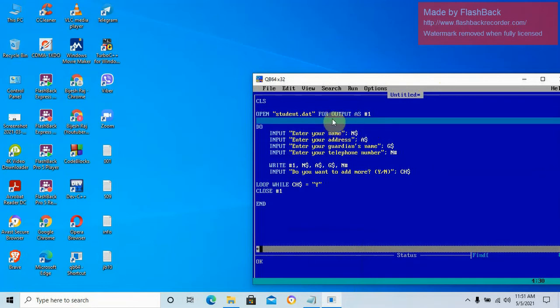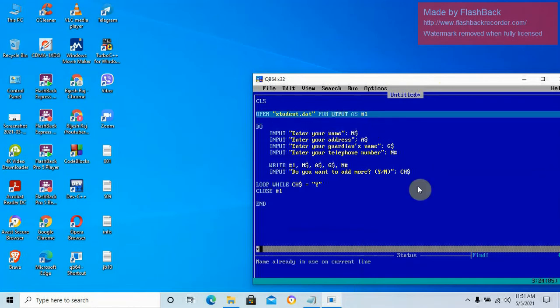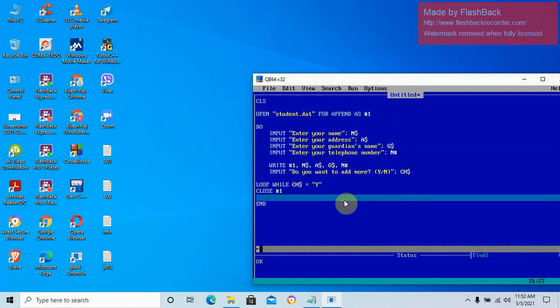If I run this program in append mode, you can add data at the end of the file. If you run the same file again in output mode, your previous data will be lost. It will be overwritten. So if you don't want to lose your data, you need to open the file in append mode.